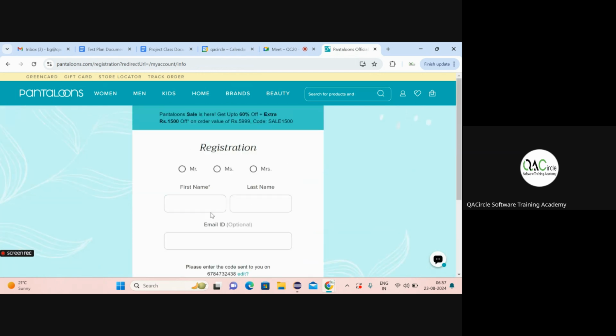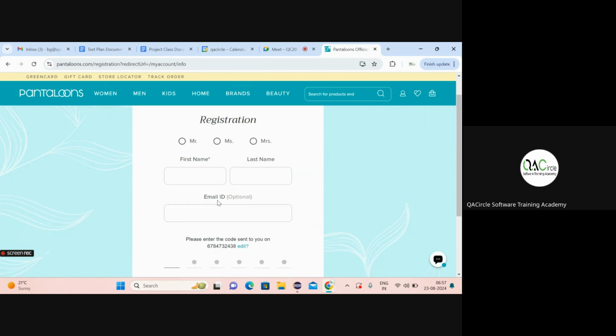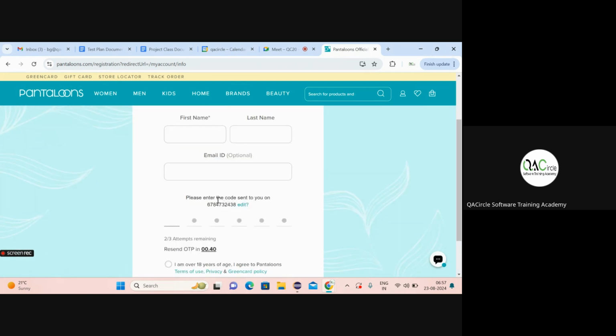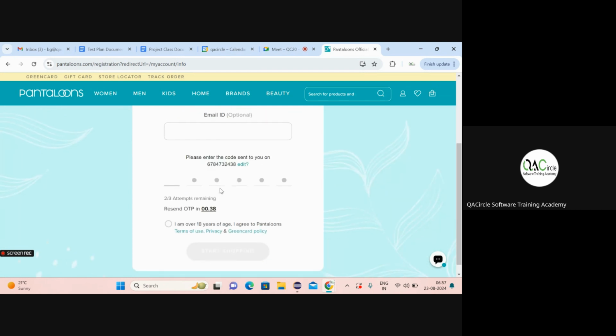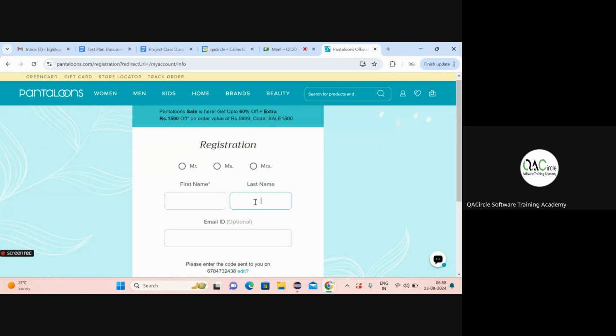Now, if you see, first name is mandatory. Whichever field has this asterisk or star is mandatory. Last name is not mandatory. Email is not mandatory because they have specifically mentioned it is optional.